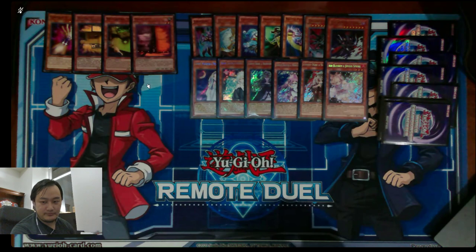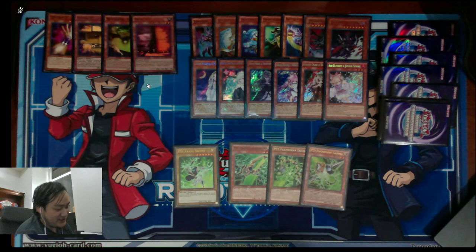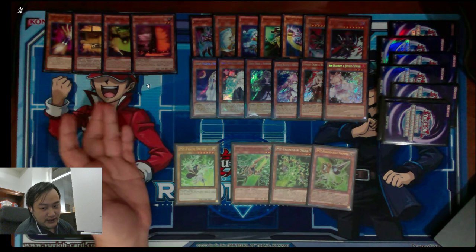Next one is the kind of new popular one, the Psyframes. Psyframes, all of them together, well except this guy. We all hate this. The Psyframes say if you control no monsters and your opponent does something, you get to special summon the corresponding one plus the Driver from anywhere in your deck, hand, or graveyard. And after that, negate whatever your opponent activated. Gamma says monster effects, Delta says spell, Epsilon says trap.